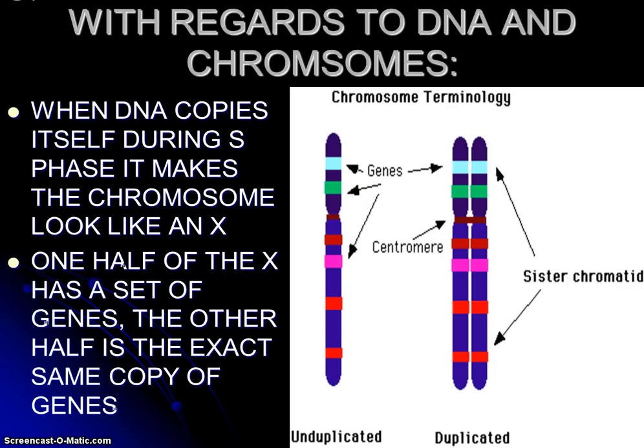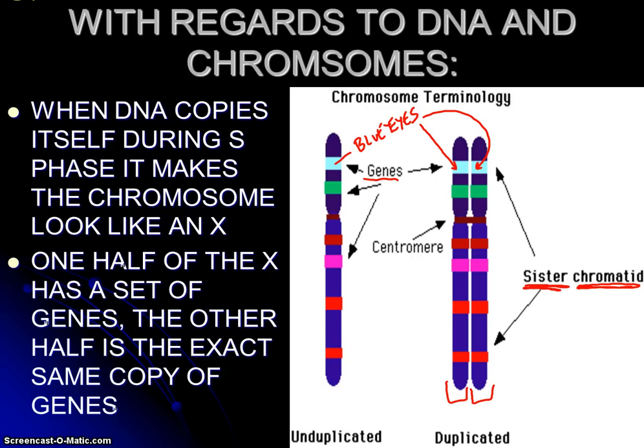Notice that we have put little colored markers here to represent genes. Genes are the directions, the instructions for, let's say, how to make, let's say this one is a gene for having blue eyes. Now, if we go and copy all of our DNA, when they condense into chromosomes, what will happen is that we have a copy for blue eyes here, and we also have a copy for blue eyes on the other arm. We can see that this arm, or this chromatid, as it's called here, is an exact replica of the other chromatid. That's why we call them sister chromatids.